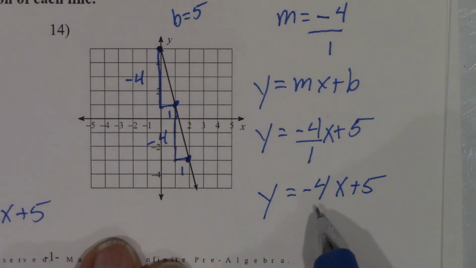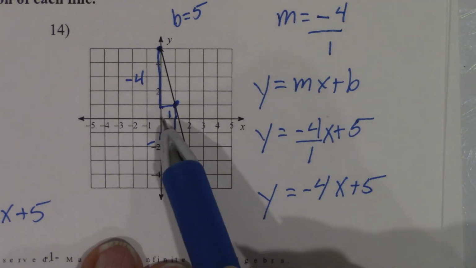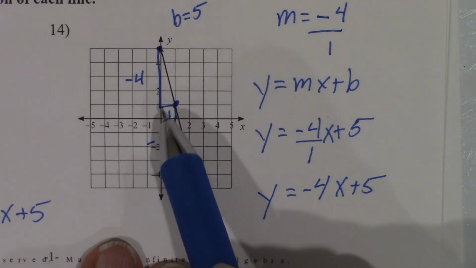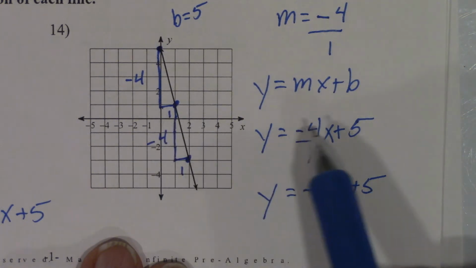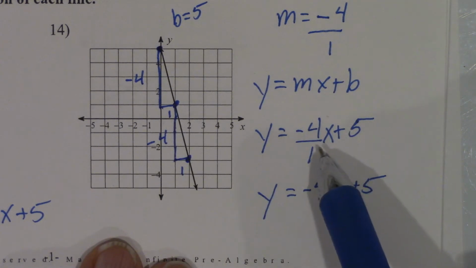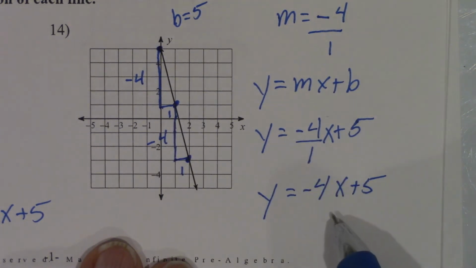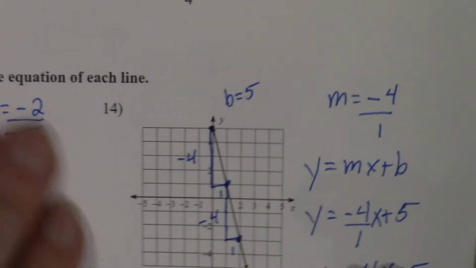So just how when we looked at an equation and if the slope wasn't in a fraction, we made it a fraction to graph it. When we figure out our slope from graphing it, if it ends up being the run being 1, we're just going to remove the run for our equation, because negative 4 divided by 1 is just negative 4. Okay, I'm going to do one more, and then I will let you do these on your own.